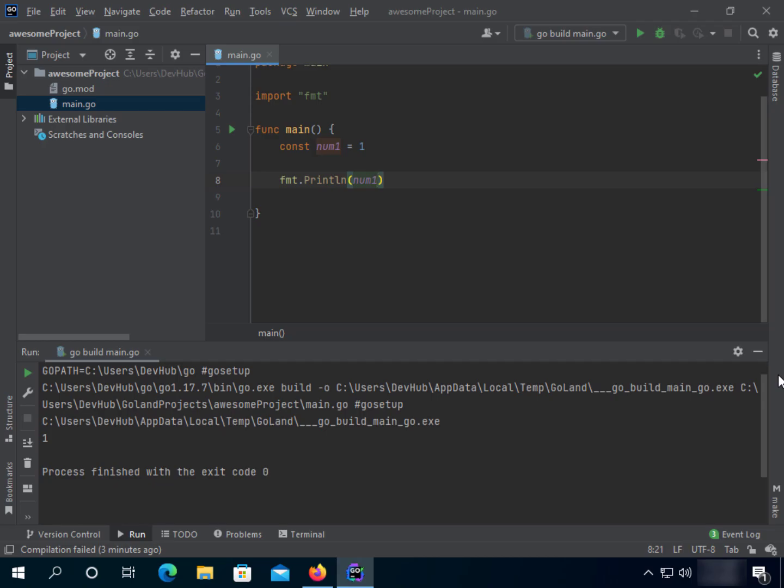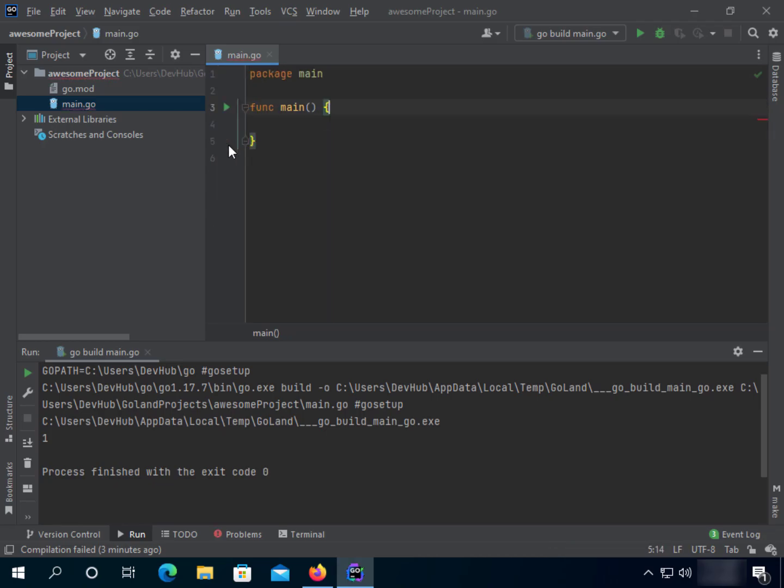Okay, now the last thing in controls is type casting. Let's remove this again, and then we say var num1 integer and we want it to equal 1, and then var num2, a float64, equals 1.4. Then the second, let's say name, a string, and we forgot var.